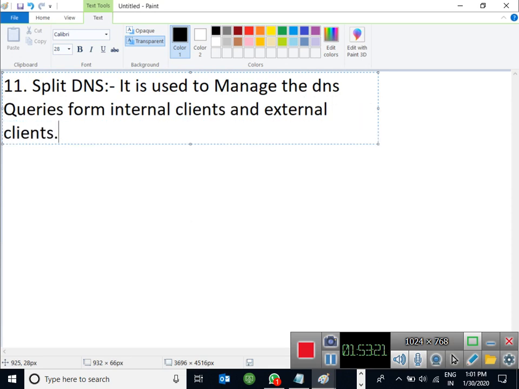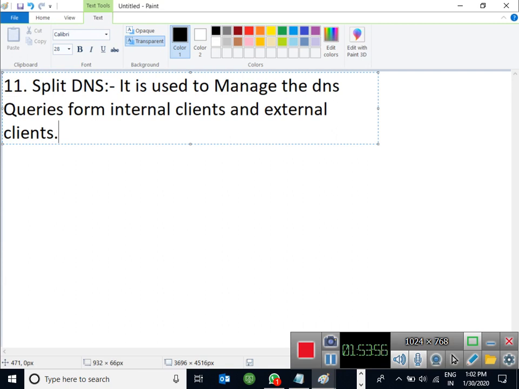Now what is the meaning of external clients over there? External client means outside the network. Like we have our internet connections over there, we have some queries. So DNS has that much power. You can make one DNS server work as both. One DNS server is able to manage all my queries, whether they go to the internal one or the external one. So we can split the DNS also. I tell my DNS, okay, you only manage the external ones. Don't manage internal queries.